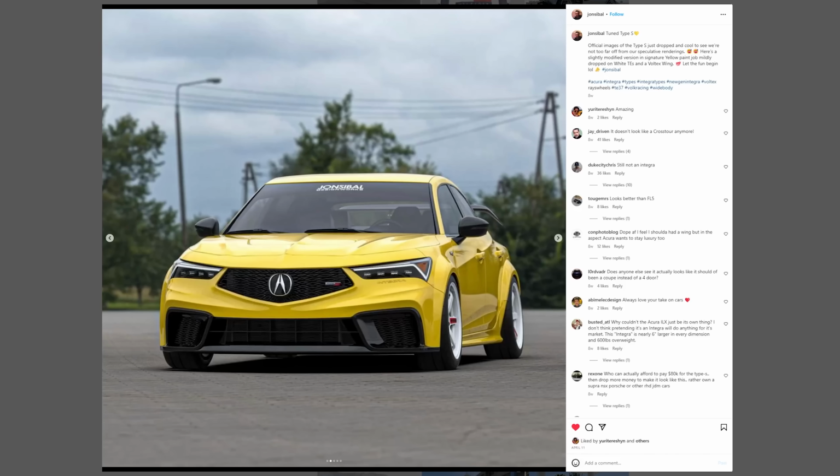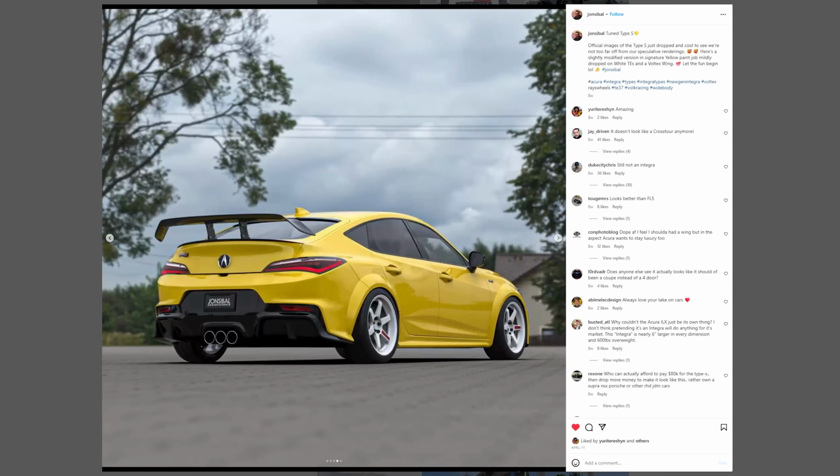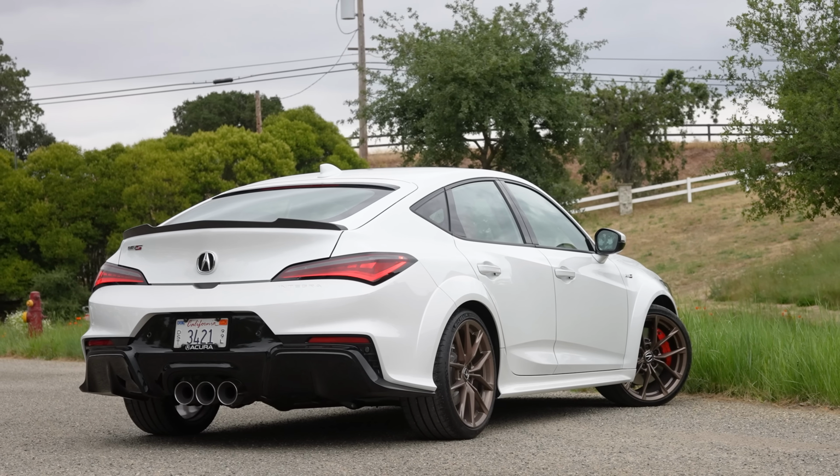Okay, looks-wise, there's this one rendering I saw on Instagram, which is perfect, what I'd want this to look like, with the white wheels and the yellow, and then the body-colored thing at the very bottom of the front end, make that black. That's my ideal look for an Integra. This one doesn't have a wing like that little render does. Do you mind not having a big wing on here?